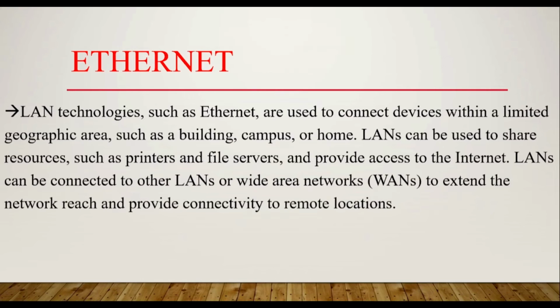So we can summarize this as: LAN technologies such as Ethernet are used to connect devices within a limited geographical area such as building, campus, or home. LAN can be used to share resources such as printers and file servers and provide access to the internet. LANs can be connected to other LANs or wide area networks to extend the network reach and provide connectivity to remote locations.